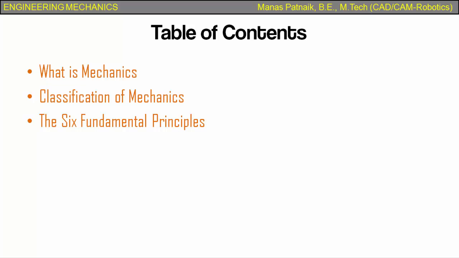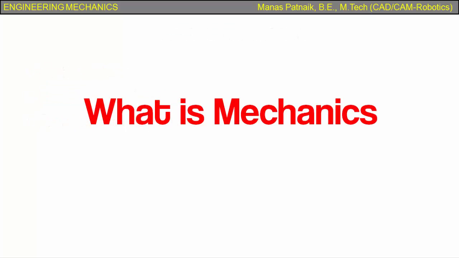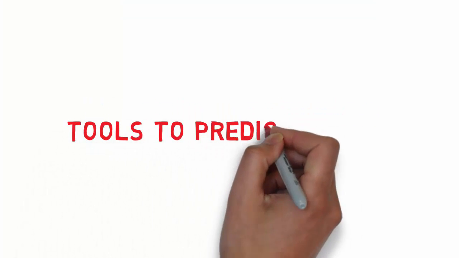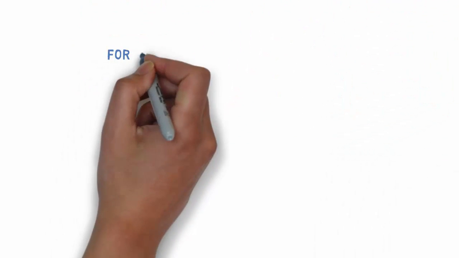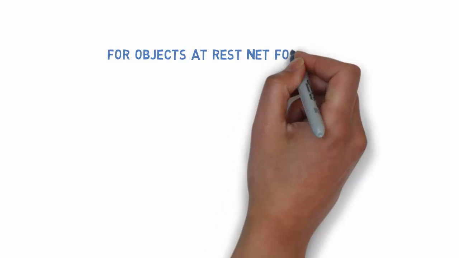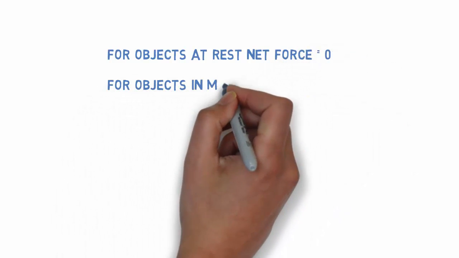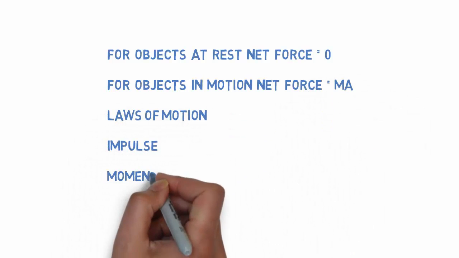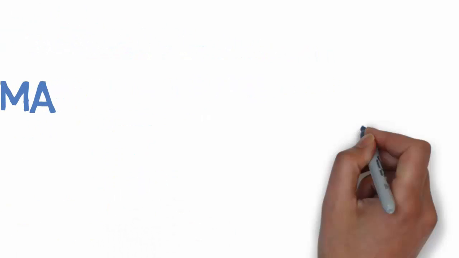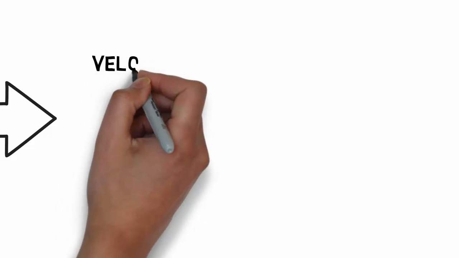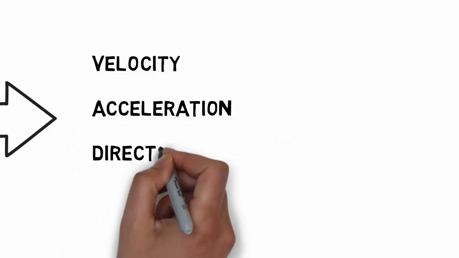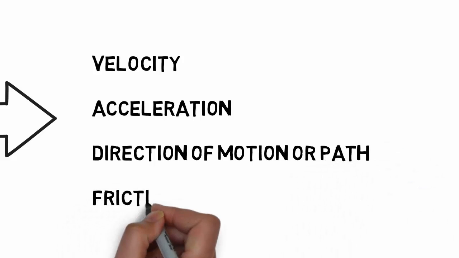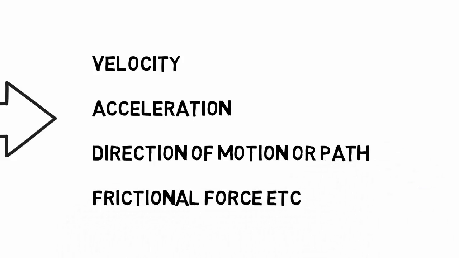So let's start by understanding what is mechanics. Well, mechanics essentially provides us the tools to predict the future with respect to our present. Let's say that an object is at rest, then we're going to say that the net force acting on it will be equal to zero. And for an object in motion, the net force is a product of mass and acceleration. We've got laws of motion, then we've got the impulse and momentum theory, and we also learn about friction. These are all tools by the help of which we can actually predict the future in the form of velocity, acceleration, the direction of motion or pathway, and frictional force, etc.